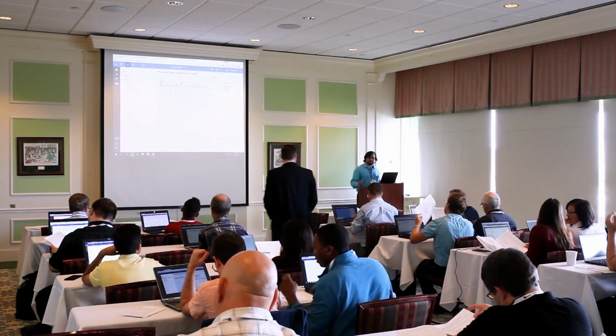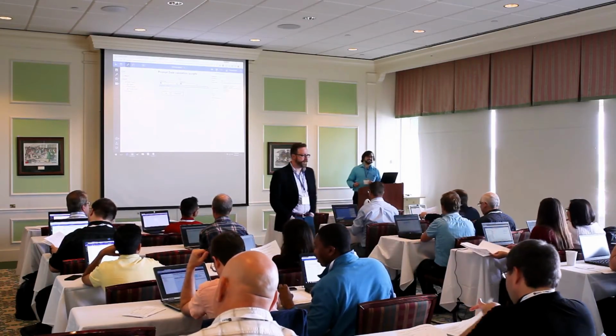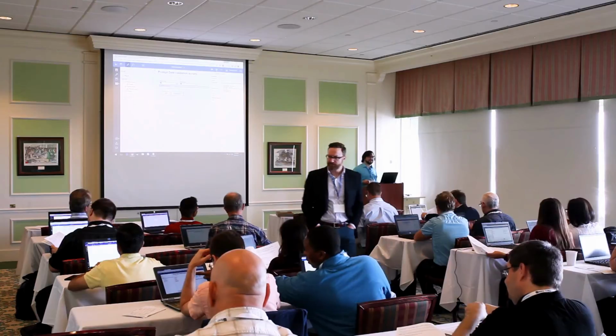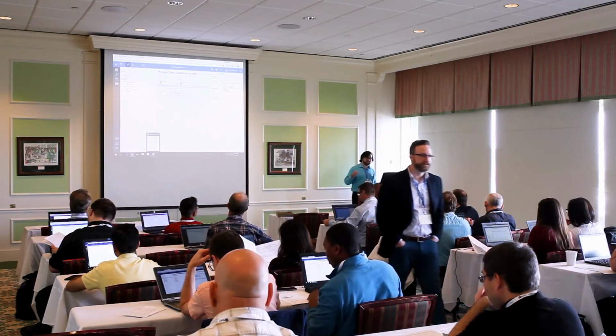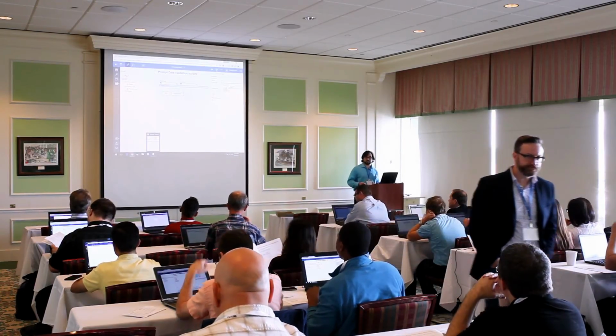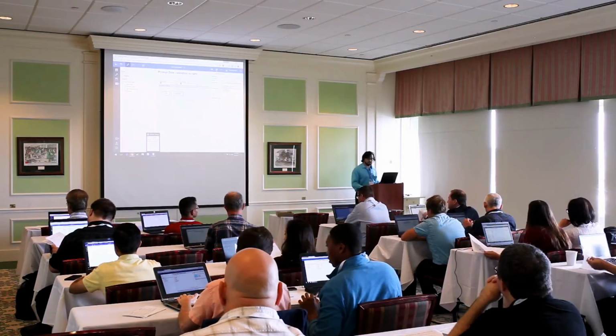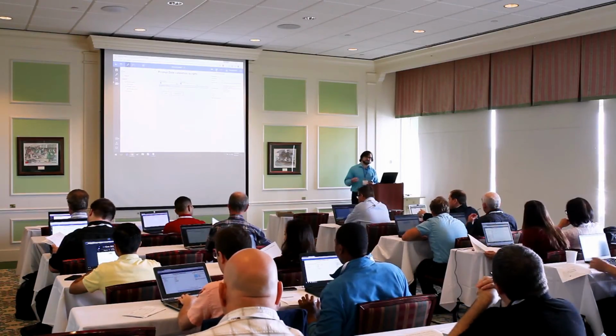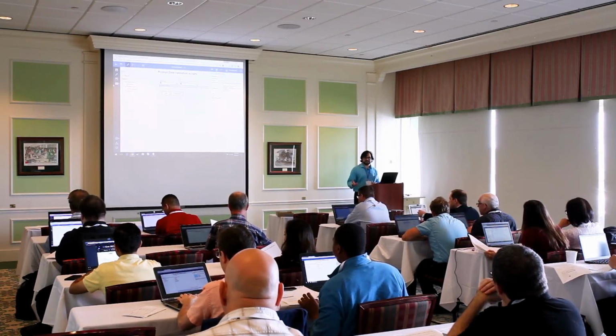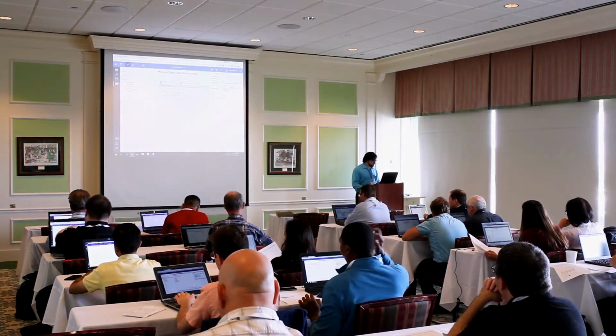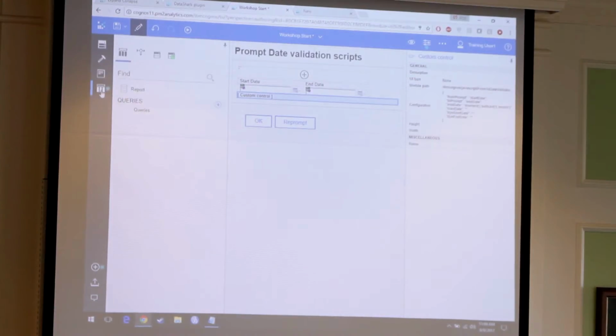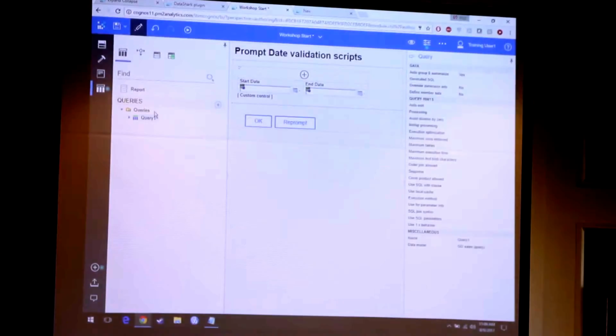All right, as I said before, one of the most exciting things about the new JavaScript control is the fact that we can send data directly to the JavaScript control from Cognos. We don't have to load it and then scrape it using some method of hidden fields. So what can we do? We can create a new query.